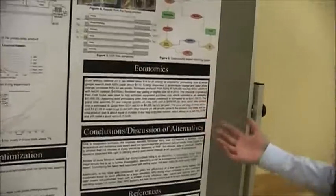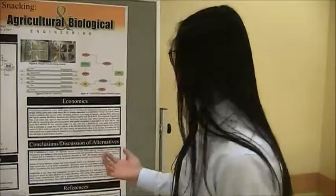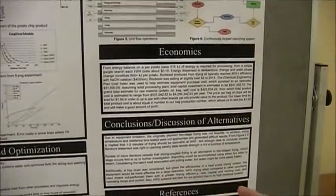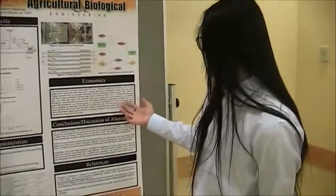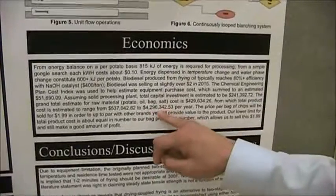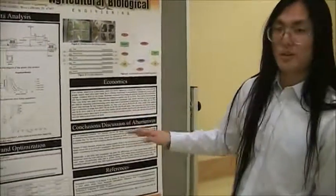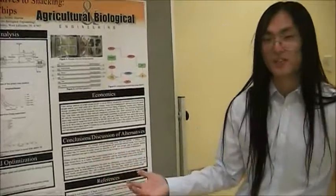And from our economic point of view, we have a table, which we don't show here, that we use to calculate the annual cost and how many bags of potato chips we're going to manufacture yearly. Since we're looking at a relatively small market, we're only going to manufacture around 550,000 bags of potato chips a year, targeting students from around Purdue University primarily. If you look at our estimated total product cost, that ranges from around $540,000 to as much as $4 million if you go with the higher end equipment and other stuff. So optimization of cost is really going to be a big part of our project when it's actually out there, and we can definitely make a profit as long as we sell more than $1. We can make a profit just from the rough estimate.